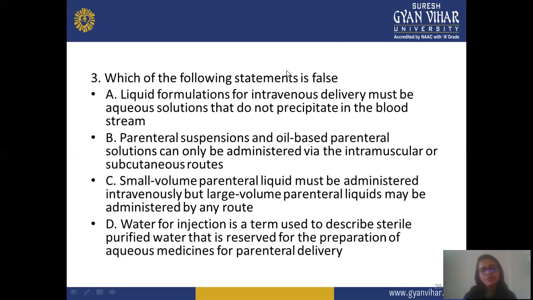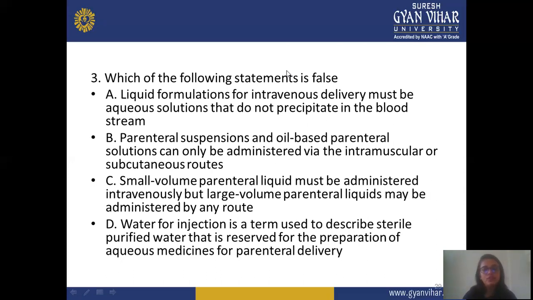Option C is: small volume parenteral liquid must be administered intravenously, but large volume parenteral liquid may be administered by any route. It means parenterals are divided into 2 parts, small and large volume parenterals. In this point, we said that a small volume parenteral has limited ability for drug administration, so you administer it only by the IV route, but a large volume parenteral you can administer by any route, oral route or parenteral route or any other route.